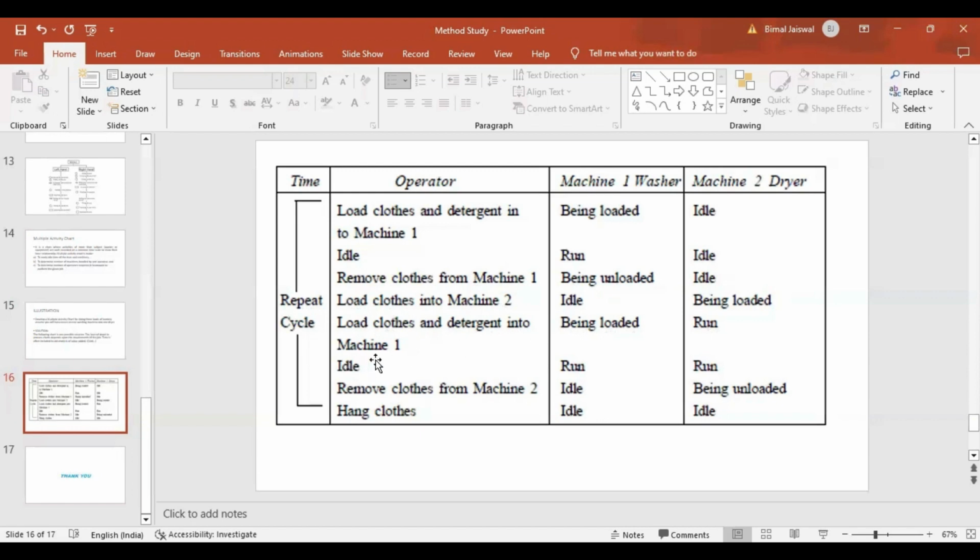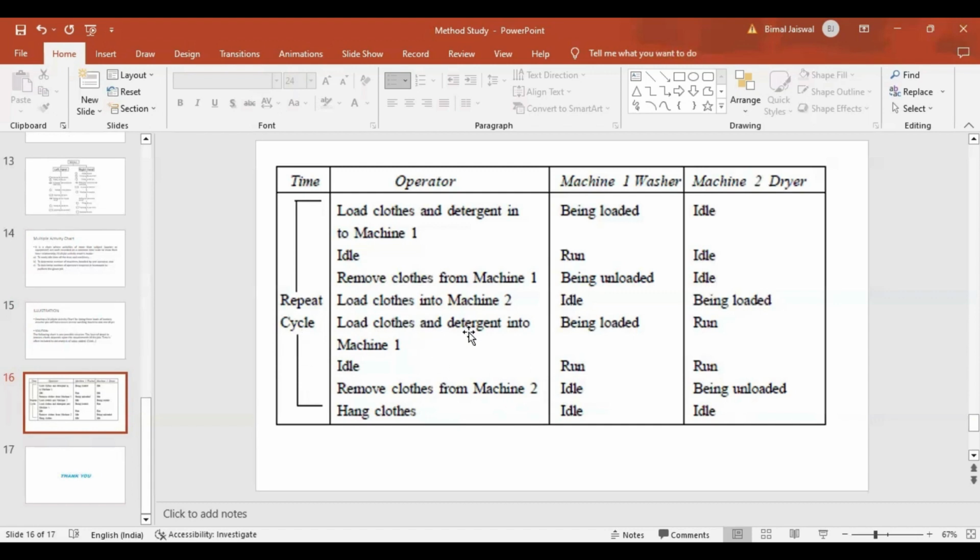Operator is idle. Run and run, both are running. Remove clothes from machine 2. This is idle, being unloaded. Hang clothes, idle and idle. And this cycle will be repeated.